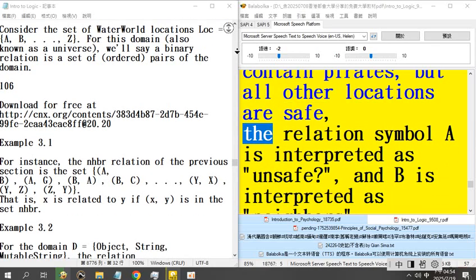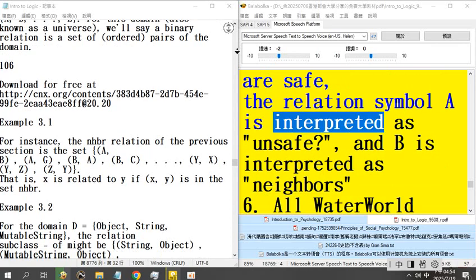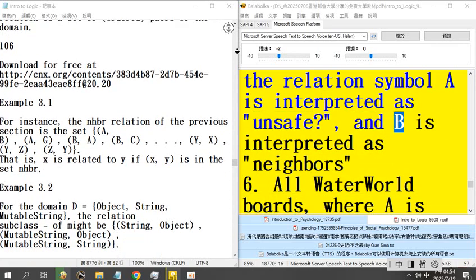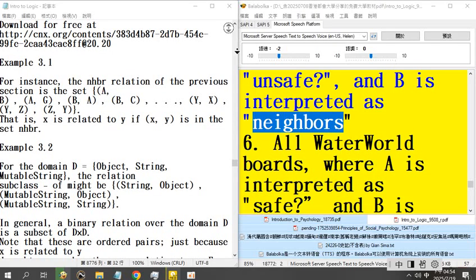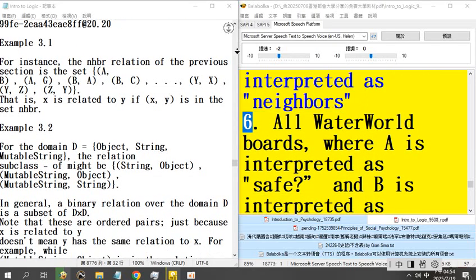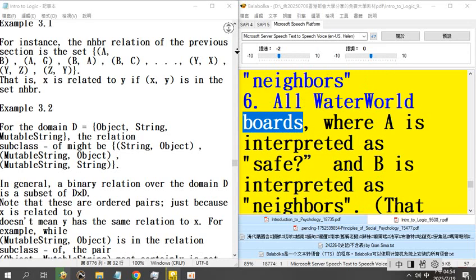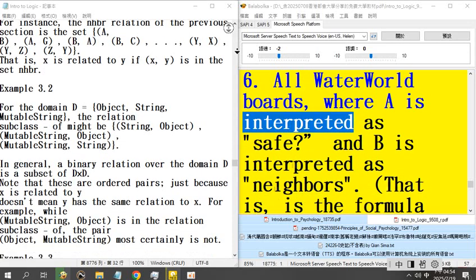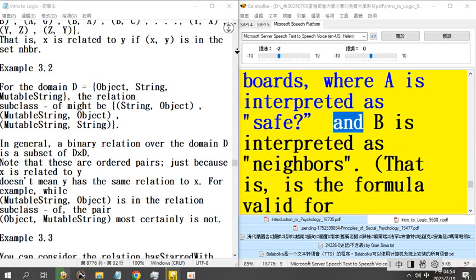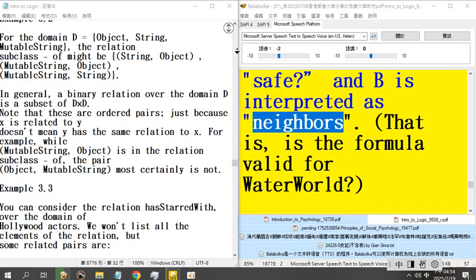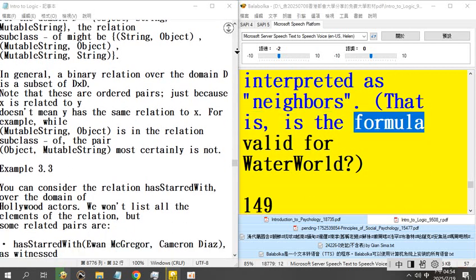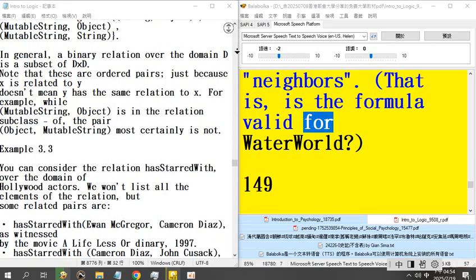The relation symbol A is interpreted as unsafe, and B is interpreted as neighbors. 6. All Waterworld boards, where A is interpreted as safe, and B is interpreted as neighbors. That is, is the formula valid for Waterworld?